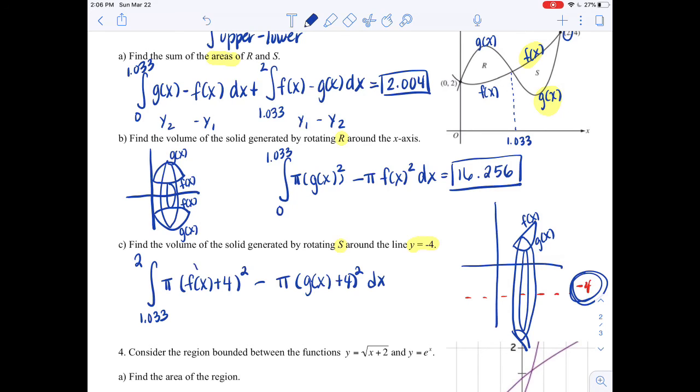Be extremely careful when you plug this in your calculator. I would definitely, again, imagine it's going to help you if you use things like y1 and y2, watch your parentheses, and then eventually when you go through and you do that calculation, you'll find out that that volume comes out to be 40.8397.